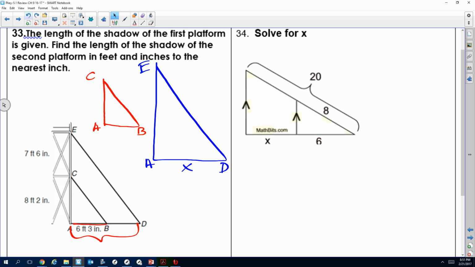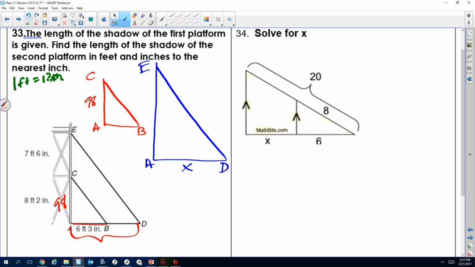So what I'm going to do is understand 1 foot equals 12 inches. So if I multiply by 12, I can figure out how many inches I have. So right here, 8 feet and 2 inches. That's 96 plus a 2. So this would be 98 inches, which is right here in my small triangle. 98. Probably should have did that in red. Sorry about that. 98 inches.